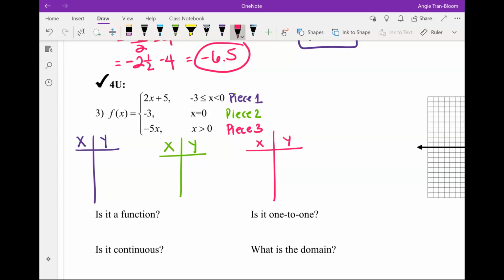Guys, the second piece says y is always what? Y is always -3 at only how many x locations? 1, class. You were only given 1 x location, of 0. So technically, how did you graph that out? It's just a point. It's just a dot. It's not a ray. It's not a segment. It does not have multiple x values. So the second one is just a dot.